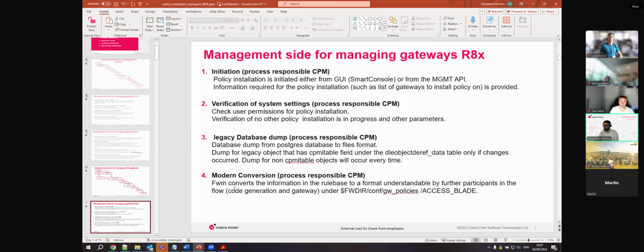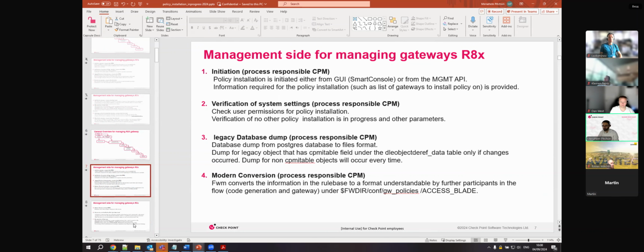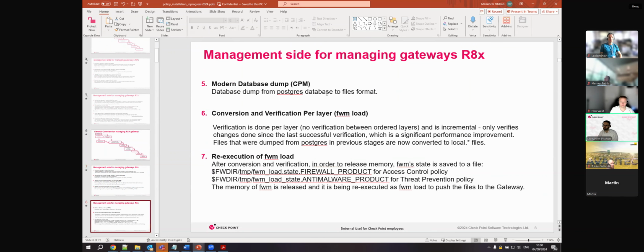Modern conversion is another process where we take new objects of the new policies that we created in the past; we converted legacy objects to new. It's part of the dump. Then we have modern dump, still by CPM. Conversion and verification, that's the FWM load. Re-execution is releasing the memory.